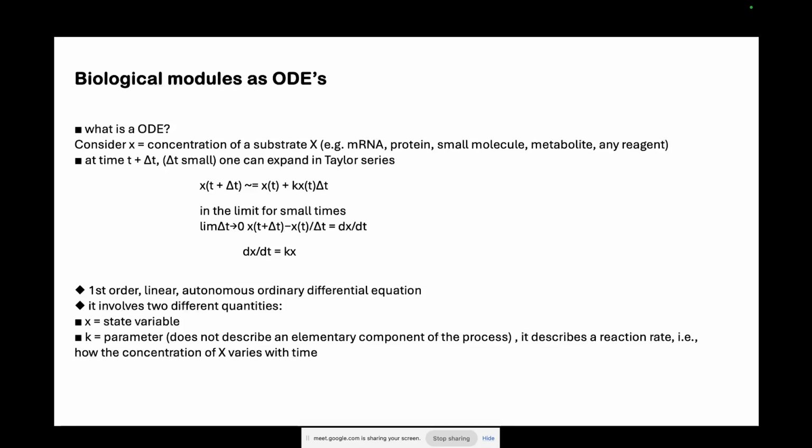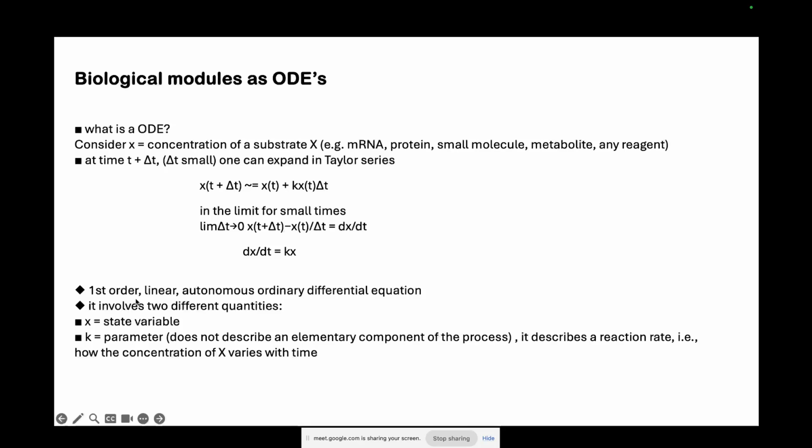If you want to find the exact concentration of x at any time t, you need to integrate this equation to find the original equation of how x depends on t. So how x is actually represented by t. This is a very simple equation, and its solution will come as an e to the power t scale. I'll come to how to solve these equations a little bit later. I just wanted to give you an overview about how we think about differential equations in the case of biological models.